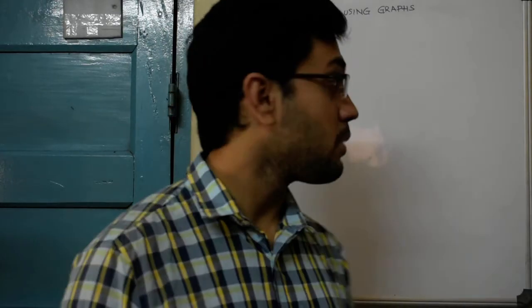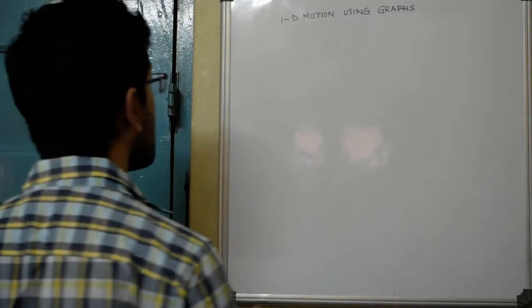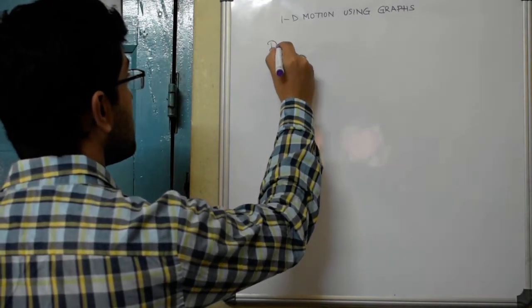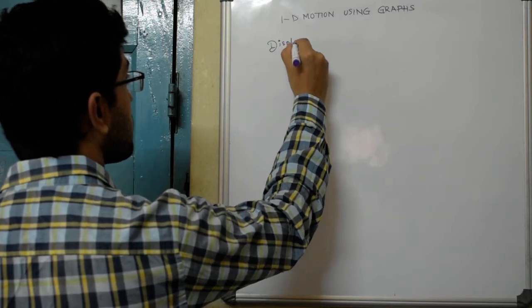In this second chapter, you will find that there are certain graphs. Some of them are the displacement time graphs, some are the velocity time graphs, and so on, and the consequences, the inferences which are drawn from those graphs. So let us do them one by one. The first type of graph that you will see there is the displacement time graph.